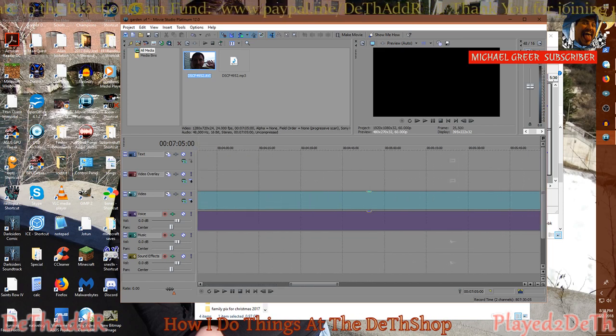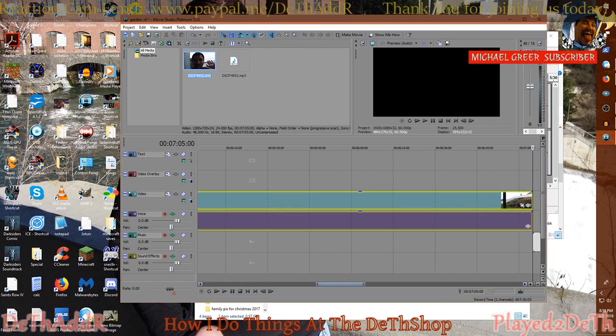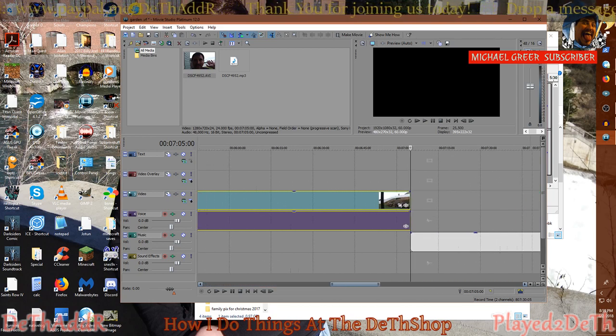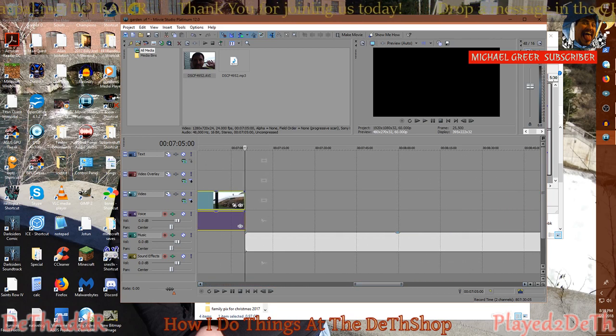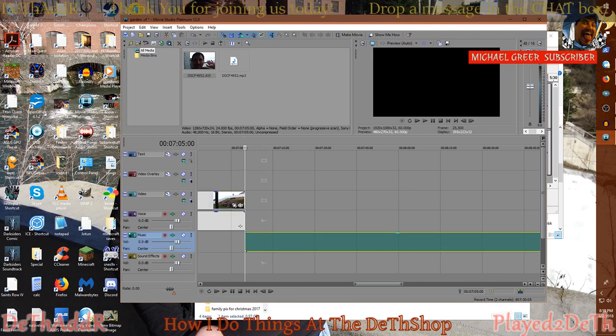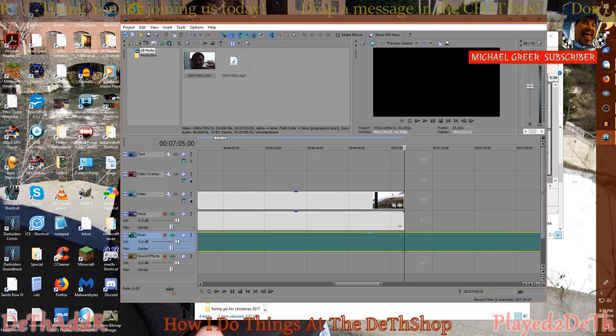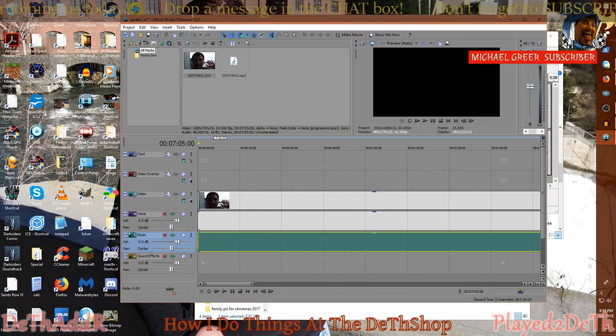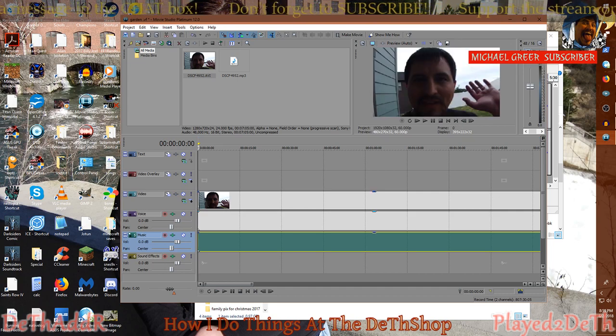All right, so here's what I'm going to do. This is kind of tricky because when you put the second one on, it's going to try to put your music behind it. What you want to do is pull it back over, but do not hit the very edge. You just want to go right to here, because if you hit the edge, it'll put your video behind, and that's going to suck.